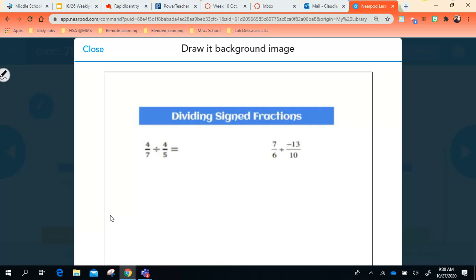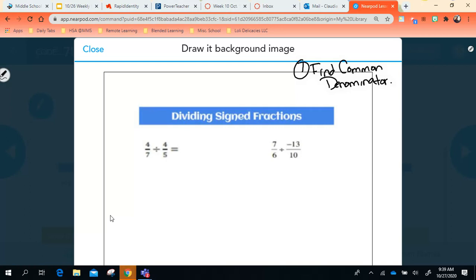Remember your first step. And if you have to write this down, you can. Si necesitan escribir los pasos para que no se les vaya a olvidar, lo pueden hacer. So, el primer paso va a ser find common denominator. Porque puede ser que cuando lo empieces a hacer tú solo, se te olvidan cuáles son los pasos que tienes que tomar. Okay, you might forget or do a different step first.